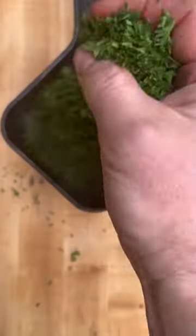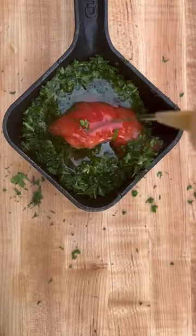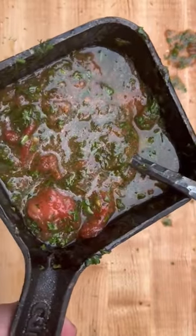Slap them in a pot, and we're combining parsley and dill. Add plenty of extra virgin olive oil and some SPG — salt, pepper, and garlic. Combine thoroughly and you have one of the best toppings for steak and my personal favorite, salmon. Parsley, dill, and tomato chimichurri — adds a layer of flavor.